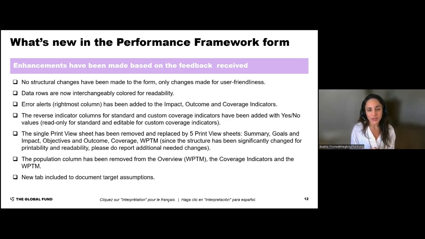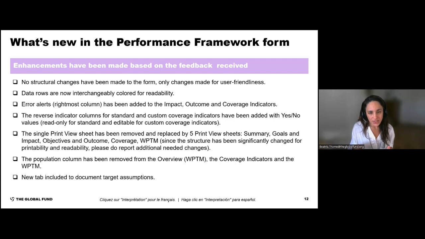For the standard indicators, they are already pre-filled now in the new form as reverse or non-reverse. For custom indicators, you have to manually add whether it's a reverse or non-reverse, but for standard, they'll be already pre-filled.